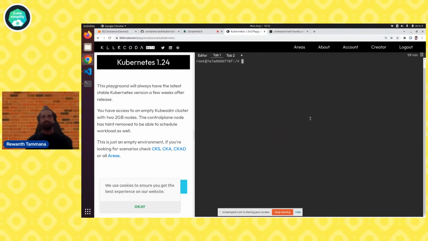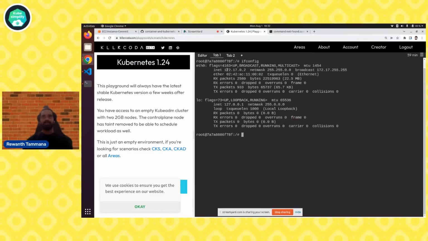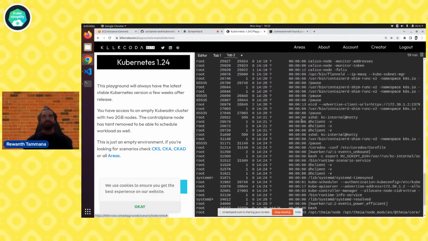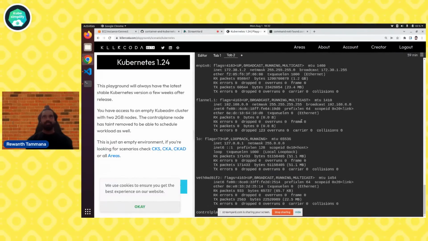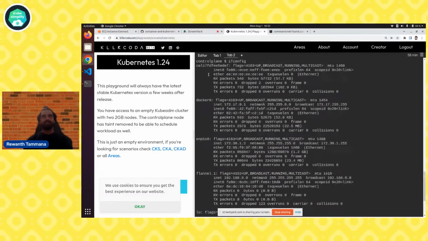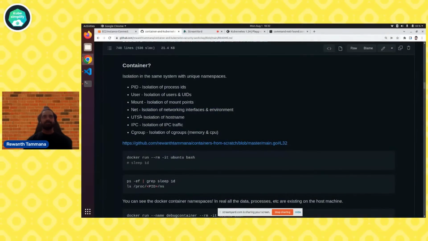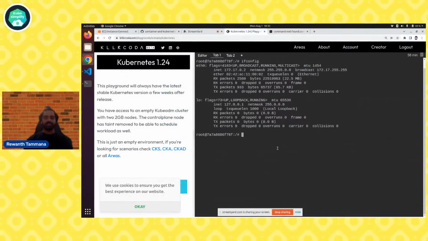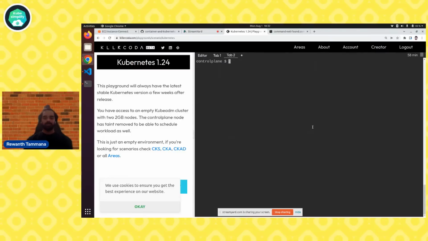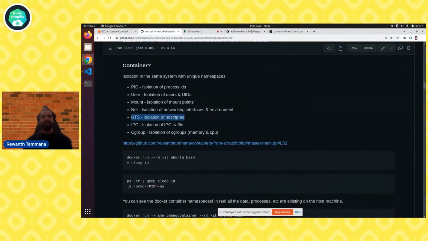Now if I do ifconfig, you can see there are two interfaces. One is running on 172 dot something, and the other one is the loopback address. But if I run the same command on the main machine, you can see there are multiple interfaces. There are virtual Ethernet interfaces and Docker interfaces and a lot more. With this isolation, container creation is done. Similarly, you'll get a unique hostname. Right now, if I check the hostname, this is the hostname of my container. But if I go to the host machine and look for the hostname, it's something else. This entire thing is handled by Linux in the background.